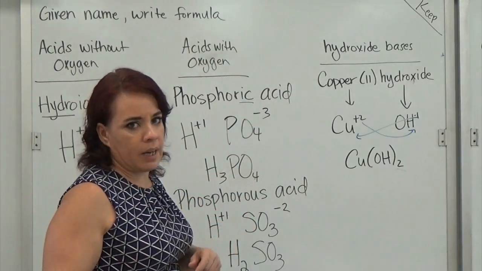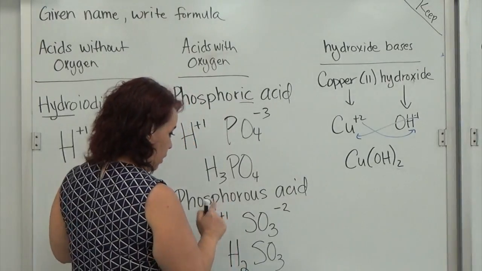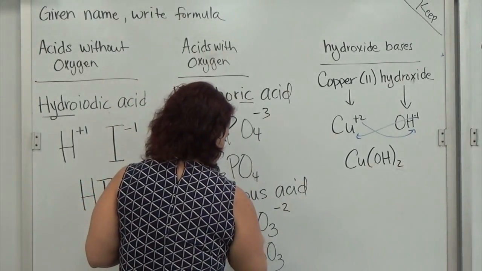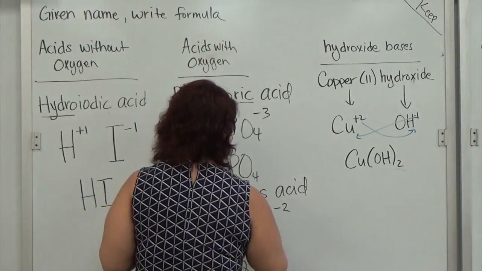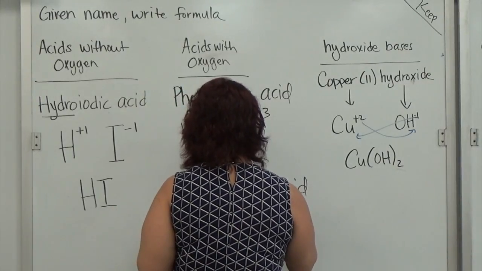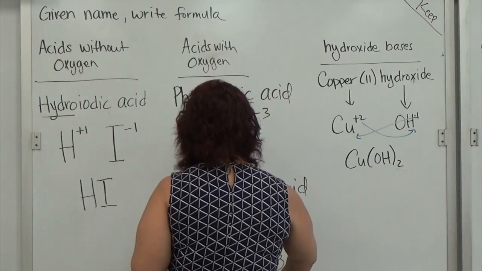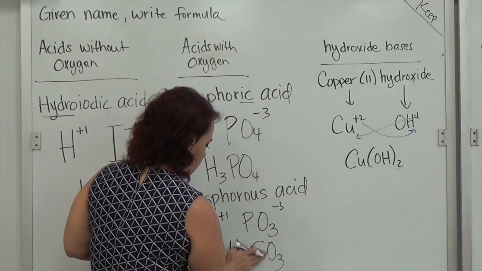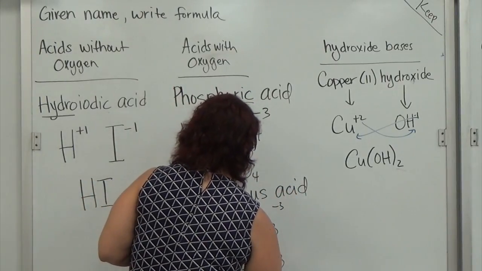By the way, what you see me doing right now is I caught a little bit of a mistake on my example. I wrote the formula and the name for two different acids. So I'm correcting that right now. Give me a second. So sorry to turn my back to the camera, but I am just about done.